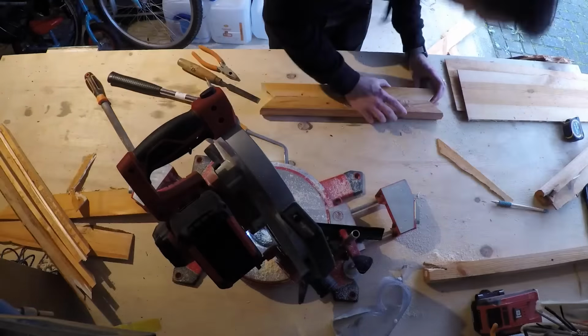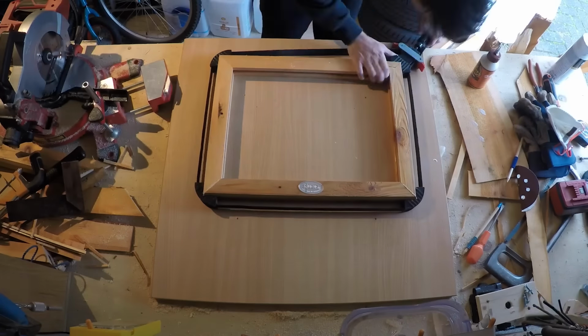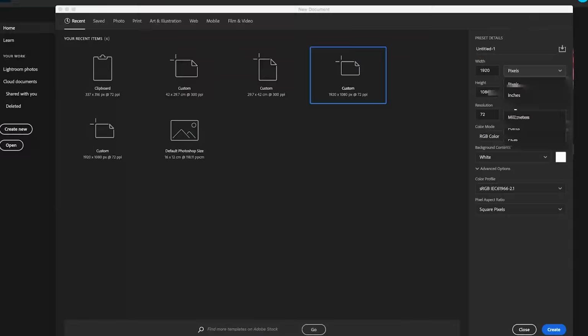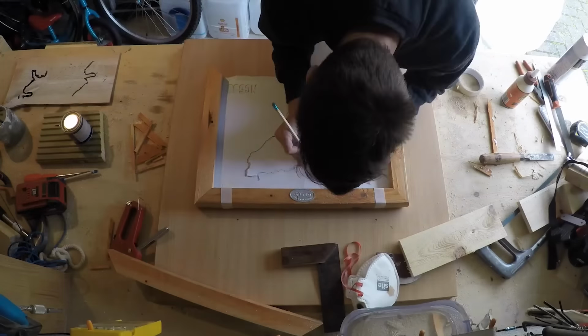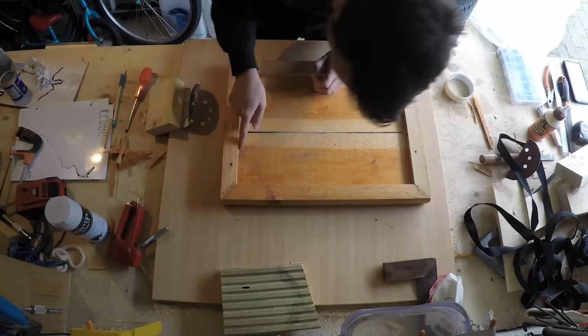And also, Jenny's got a fundraiser, and we want to help out a little bit. Why don't you tell them how? So we're going to take the fence panel that I so delicately dismantled. Yes. And I'm going to make a map of the NC500. Hopefully it will look all right. Yeah. And we're all going to sign it. Yeah. And then we're going to auction it. There'll be details below, but yeah. We just want to raise as much money to help Jenny out, because she's a really cool girl, and she's had a lot of hard times in her life, so this only adds to it. So Jenny, again, from the bottom of our hearts, we hope that you get well very soon.